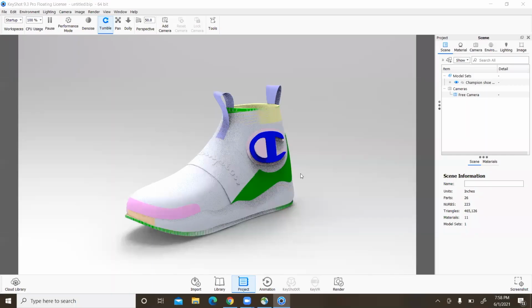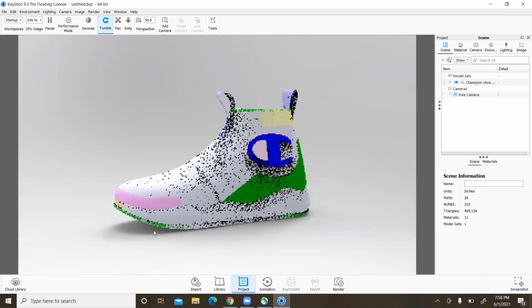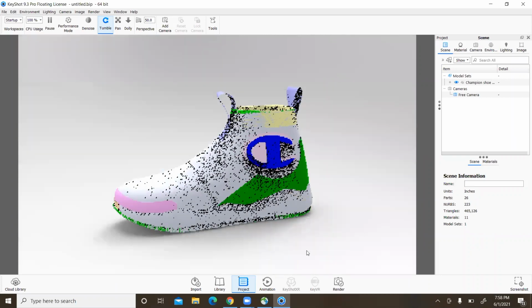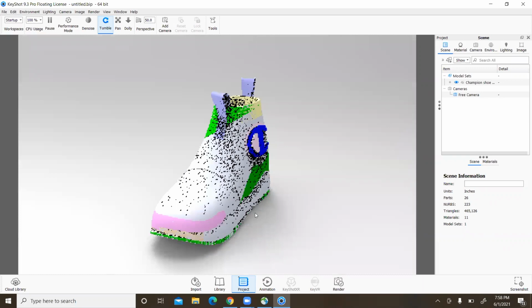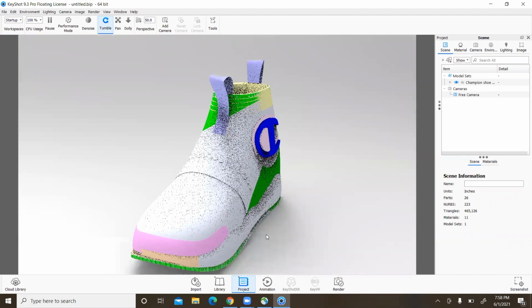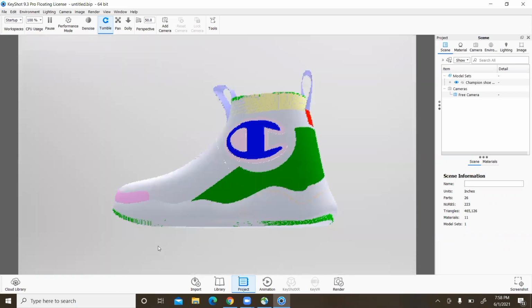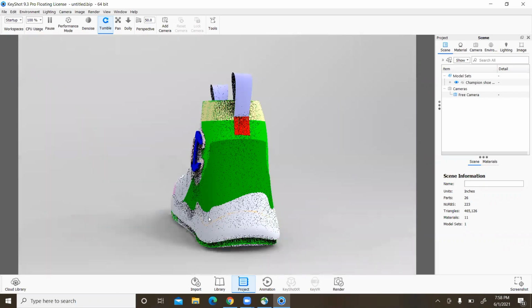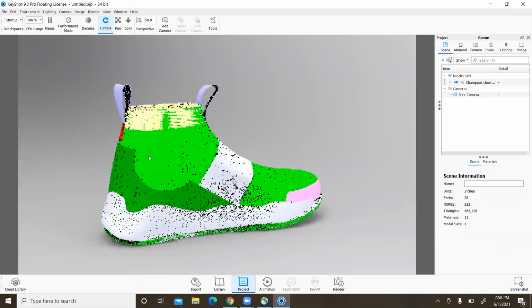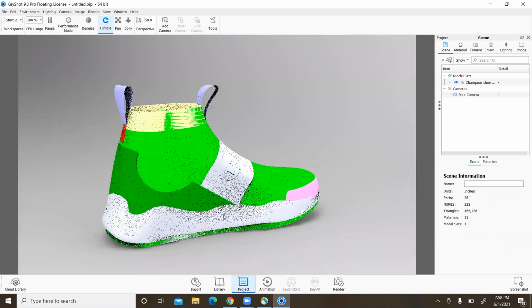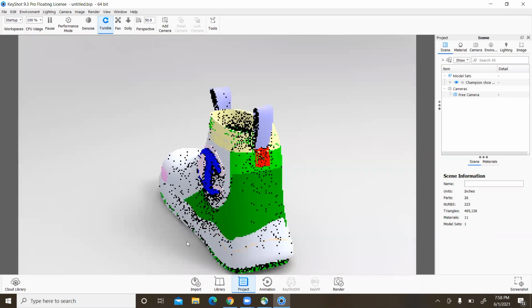All right, y'all, so check it out. This is a shoe for one of my old projects that I wanted to show y'all. This is just one example of things you can make. I made all the geometry in Solidworks. Then, of course, after that, I took it to this program, Keyshot. And then here you can assign it different colors and different things like that.